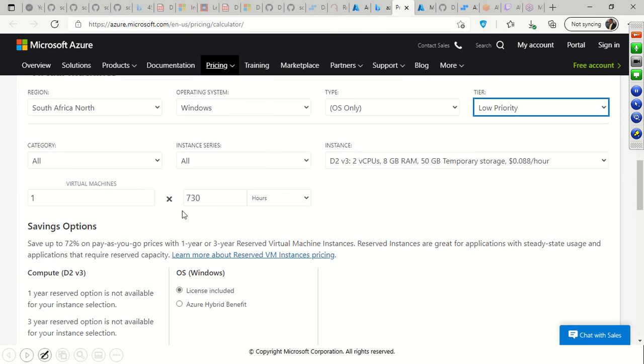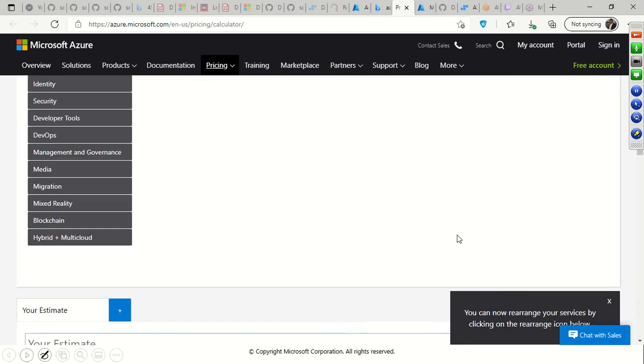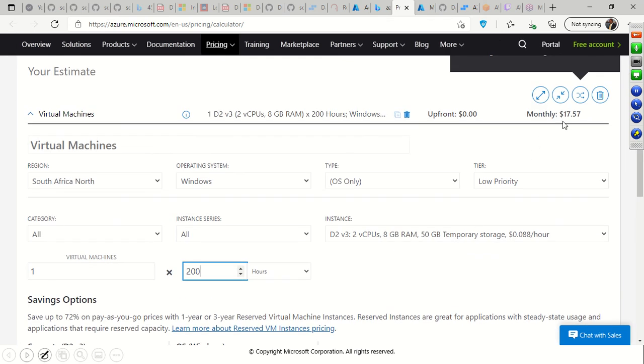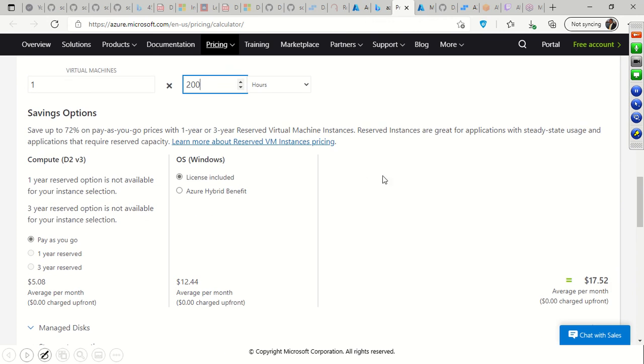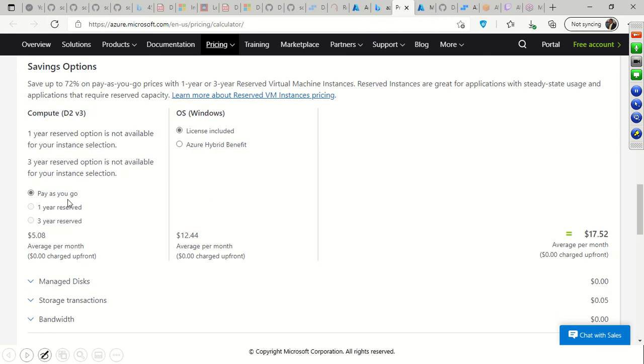Okay, see, I can say, based on my calculation, my staff work for 160 hours per month. Let me even give provision for extra hours. 40, so 160, which is 40 times 4. If I had an additional 40 hours, 200 hours. Okay, for 200 hours, how much will it cost me? The price has dropped from $50 to $17. Okay, that is if I am paying pay as you go.